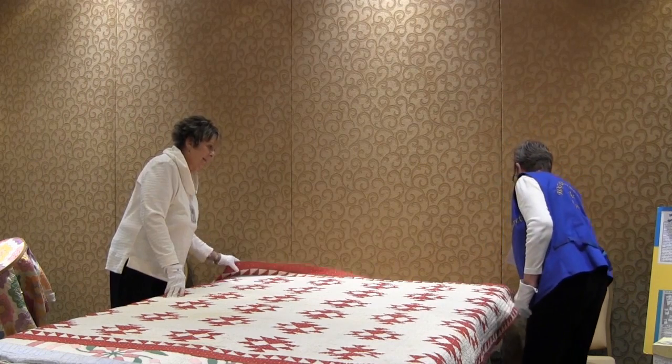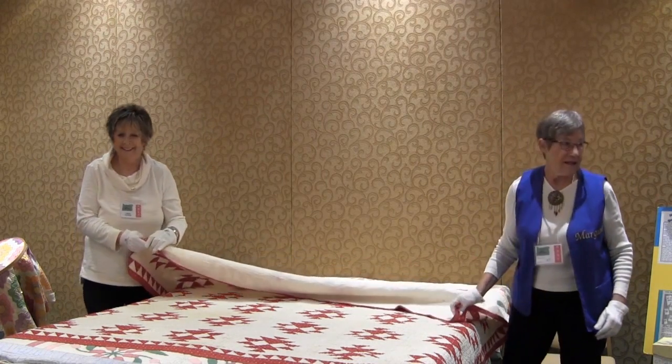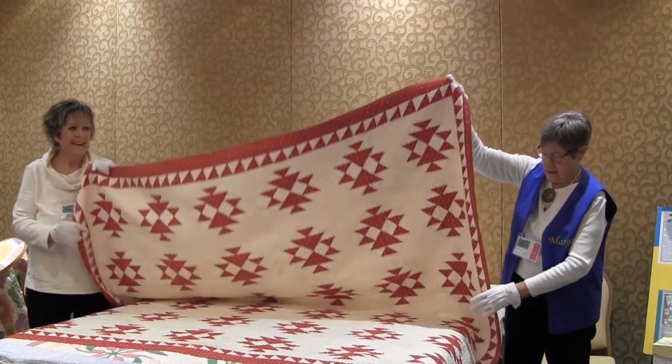Where do you have these quilts in your home? I roll them. I'll talk about that a little bit later.